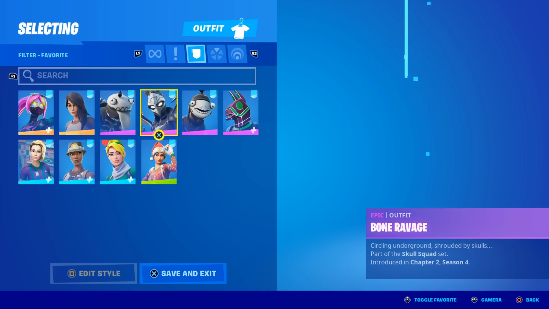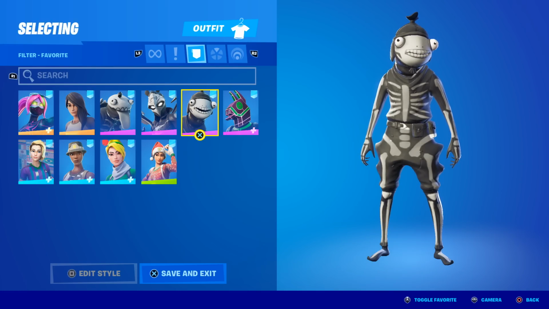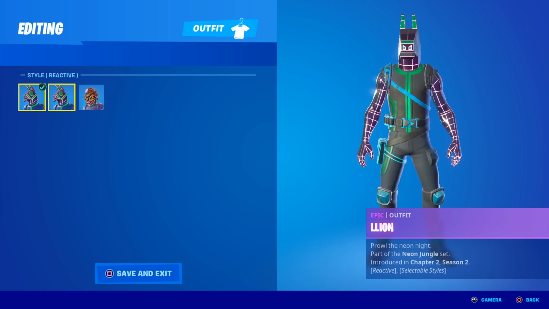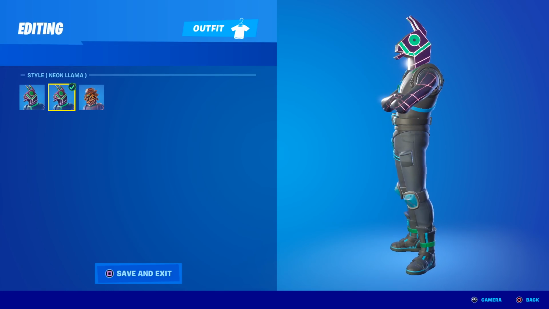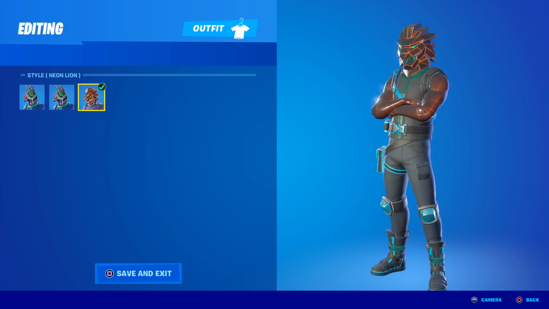He also got the Skull Squad pack, which is a decent one. No, I'm lying, guys. I don't like this one at all. He has the lion skin, which I think is a decent choice. At least it's something a little bit different. It's got some reactive edit styles, which I think are pretty cool.